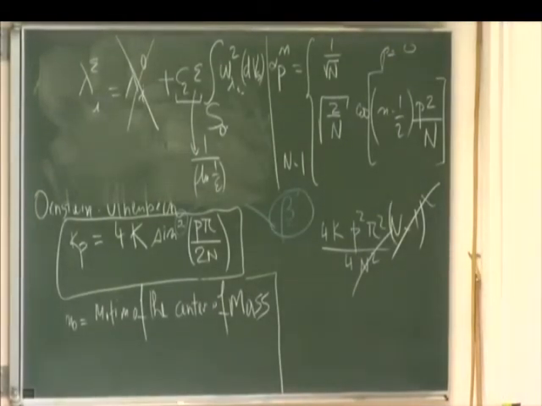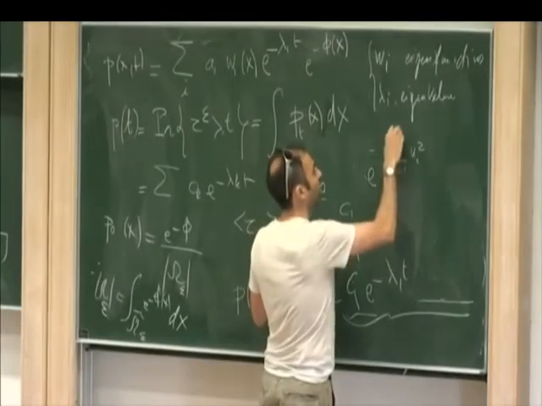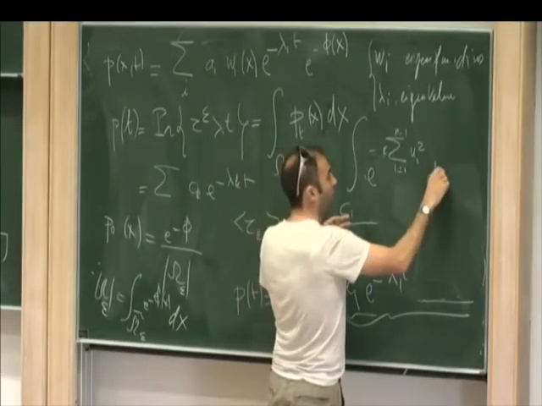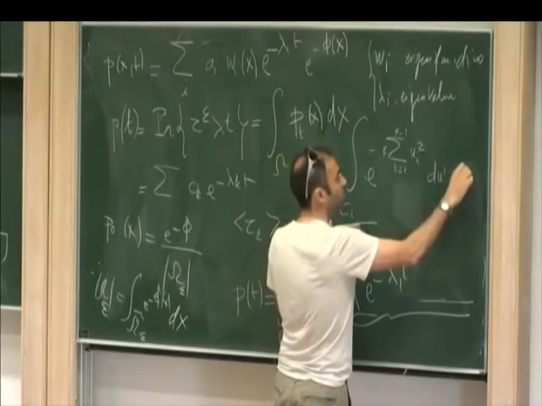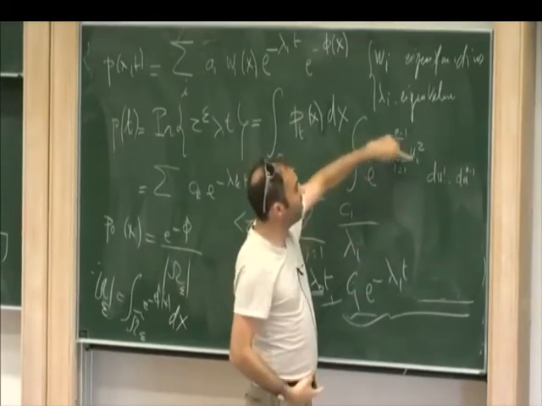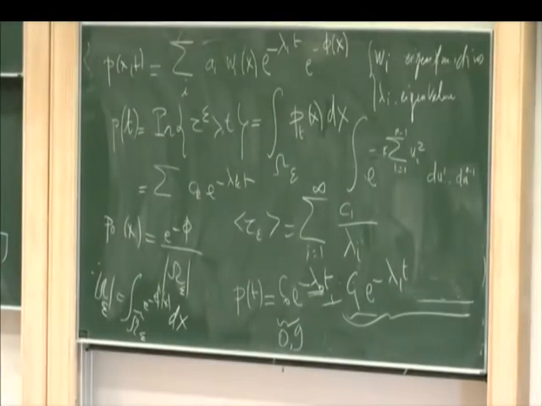It's exponential minus phi, so you have a sum of ui squared, something like this, from 1 to n minus 1. So this is going to be the integral of du1 to du n minus 1, but there is a constraint now. And the constraint is that the un minus 1, or depending on if it's odd or not, has to satisfy this. So you can express one of them in terms of the others, put that into the integral, do the calculation of the Gaussian integral, and you get a formula. Next week we'll do this.